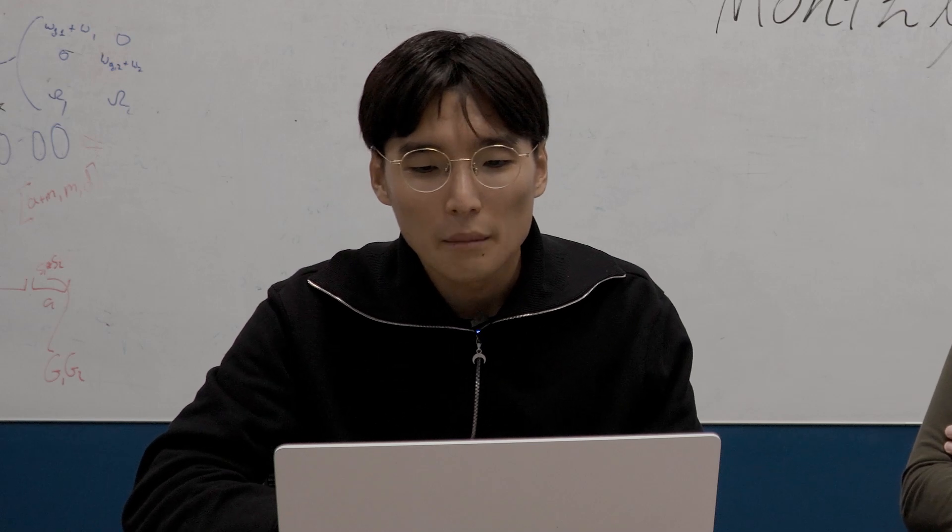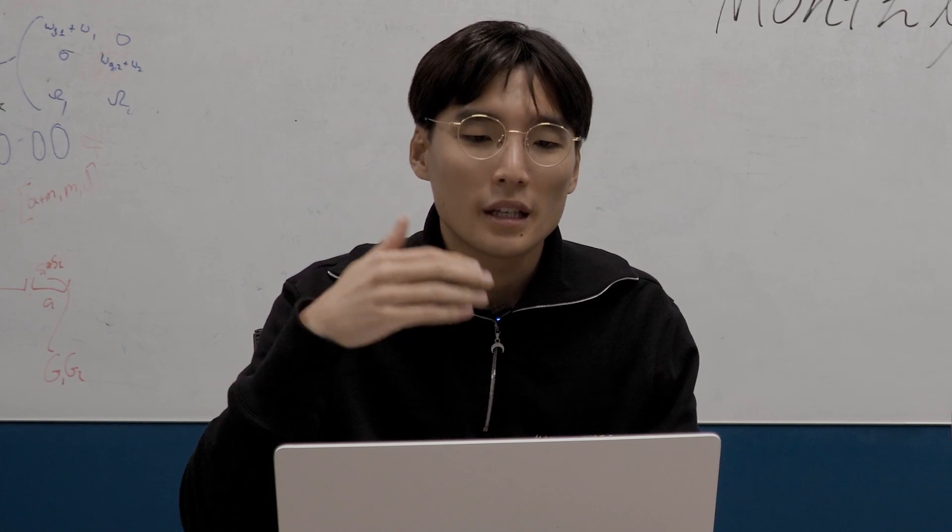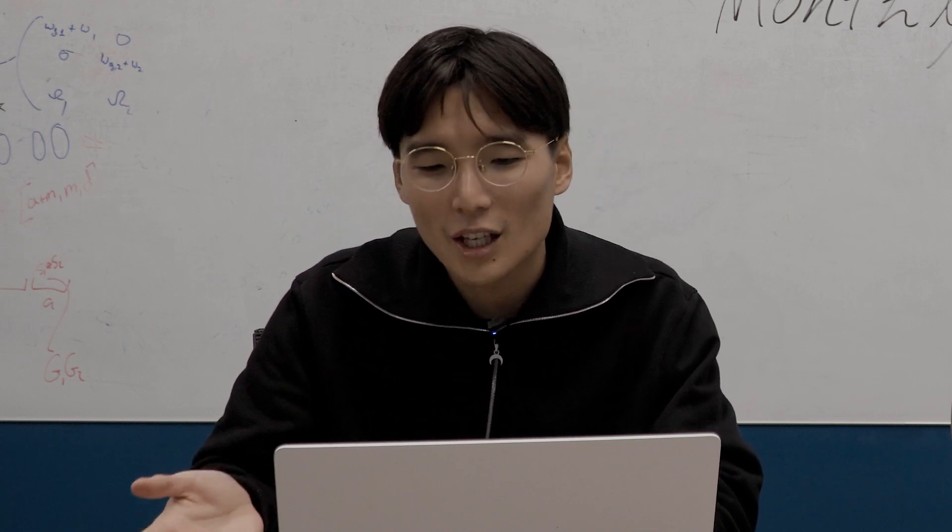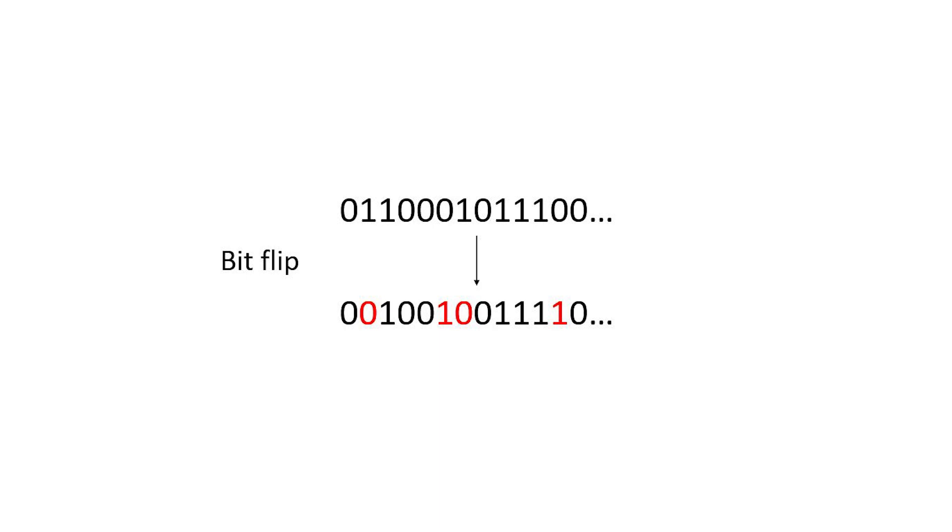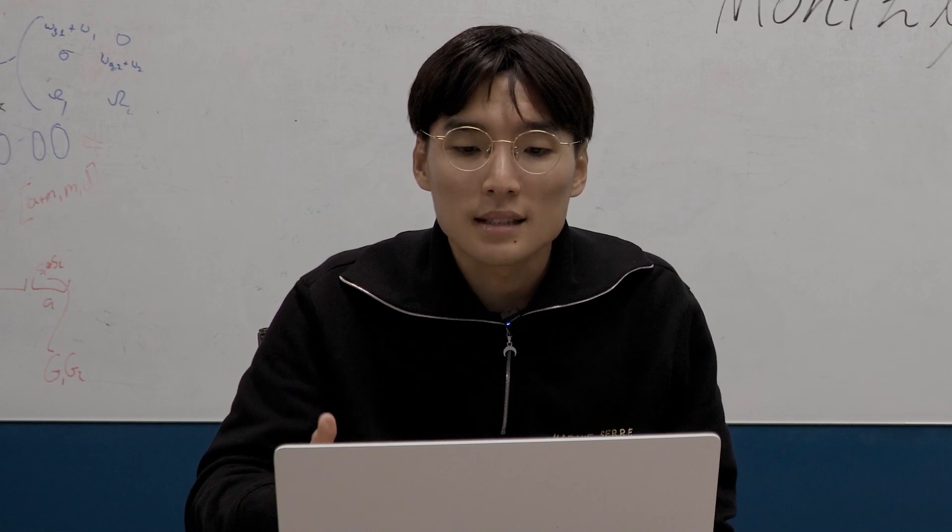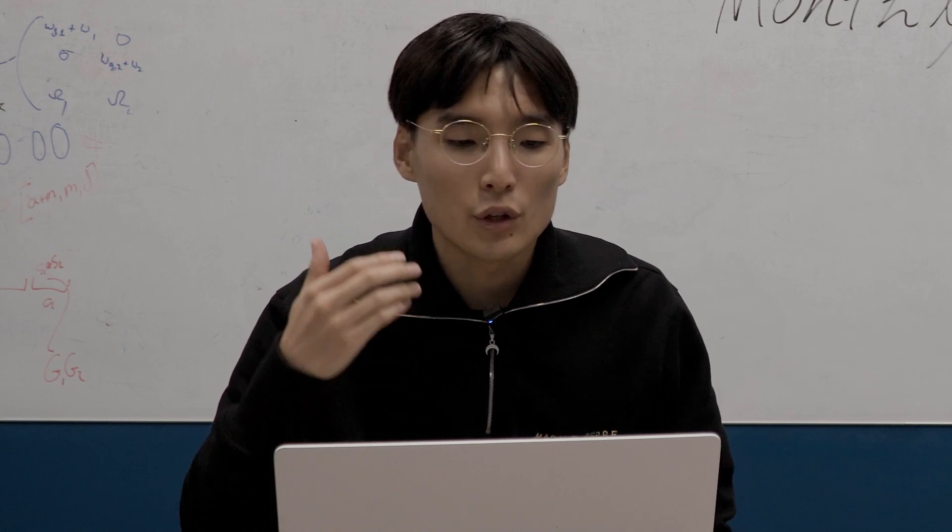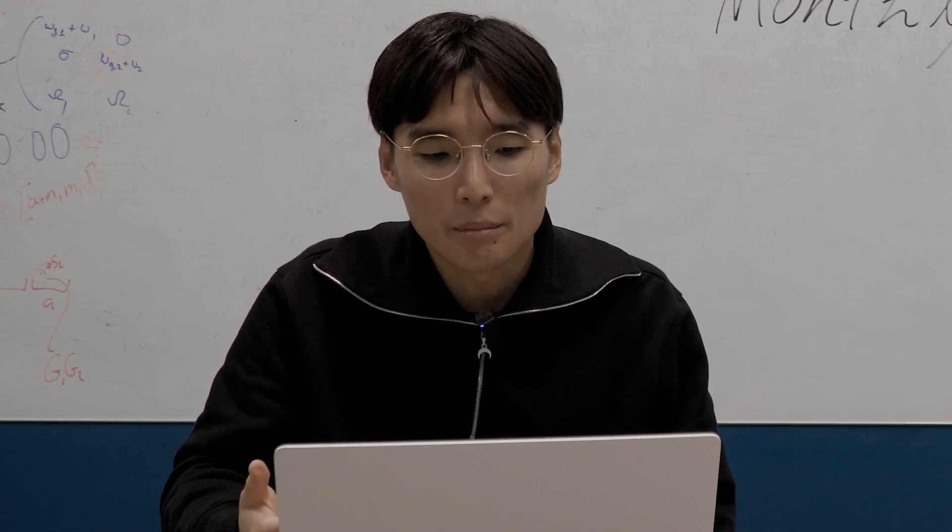Erasure is a special type of error. Because when erasures occur, you know on which qubit erasures occurred. So let's say Alice wrote a message of zeros and ones and send it to her friend Bob. But Eve got jealous and intercepted that message. And if Eve was very mean, she could flip some of the zeros to ones and ones to zeros. And this would be very confusing for Bob because he doesn't know which bits are correct and which are not. But instead, Eve got lazy, so she just erased some zeros and ones, leaving eraser marks. And that's better for Bob because he at least knows where the erasure happened by looking at the eraser marks. Quantum computing works the same way. If you can somehow convert physical errors into erasures, or in other words, if you can make your qubits to give you a signal whenever errors have occurred, it's good for quantum computing and simulation.